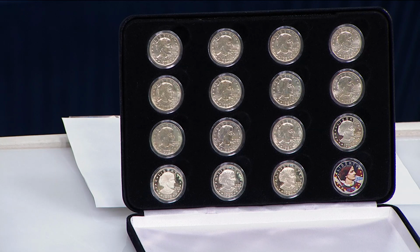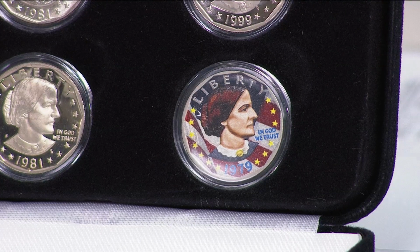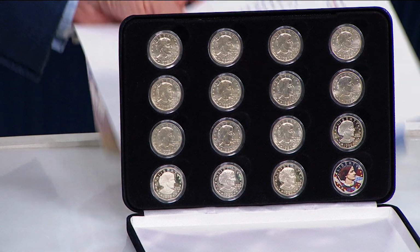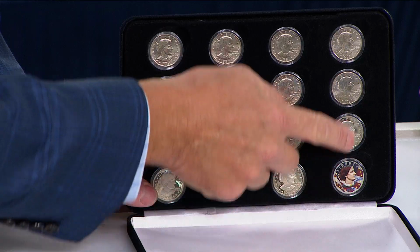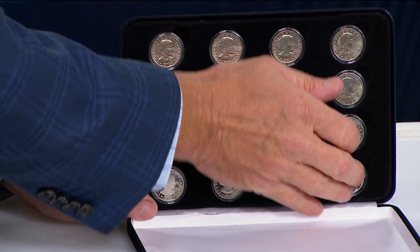This set is absolutely unique. This is a set that they did not make a whole lot of. And so to be able to get the entire set, particularly at a feature price and coin by coin, and I was just looking at this, they actually in this catalog do sell the colorized coins, $21. And that's our bonus. Yeah, right. And so you add this right here, this is $110 for these 4 coins. That's ridiculous. $110 for these 4 coins.